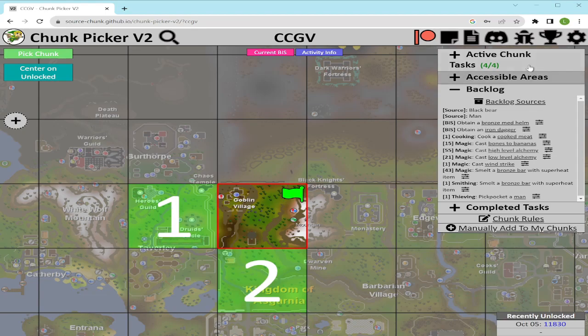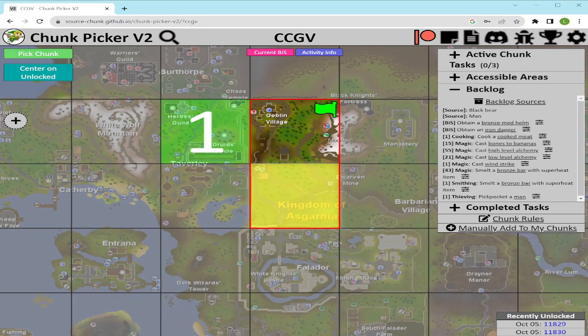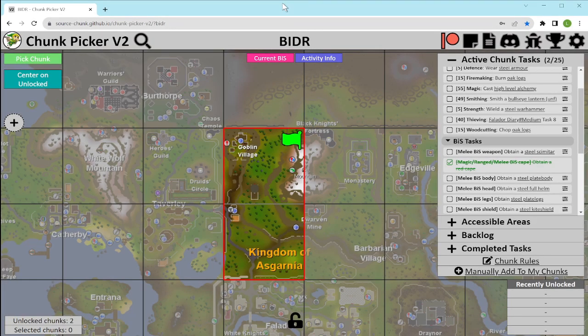Alright, so I went ahead and I backlogged everything I had to, like the black bear and stuff like that. We pick our new chunk, and it looks like it is this chunk south of Goblin Village. Now, this is going to require a lot of things, and I'm going to talk about it in the next clip. Alright, fourth and final attempt on recording this.